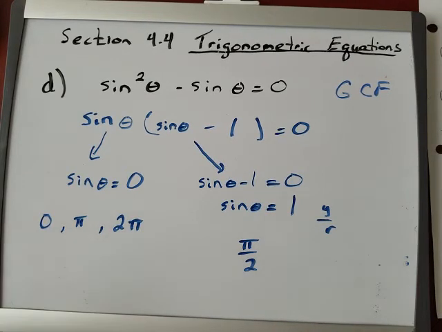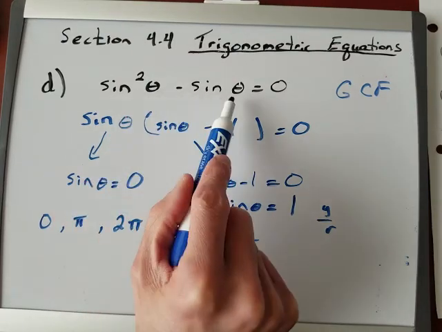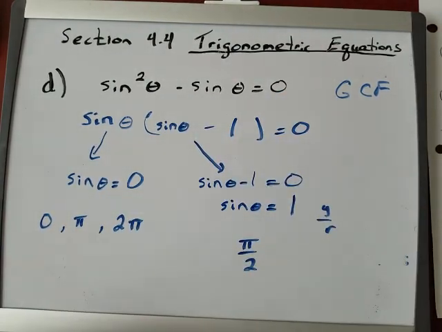We have 4. Now, just before we end, remember and remind ourselves, what did we just do? Any of these angles, 0, 180, 360, 90, could be put into this equation. You could type them into your calculator, and you will get a value of 0 when you hit equals. That is solving a trigonometric equation.